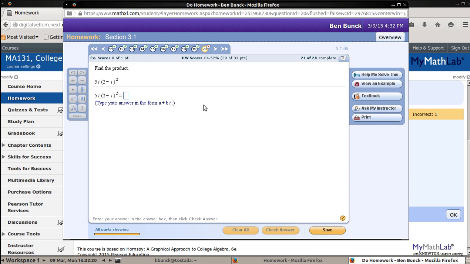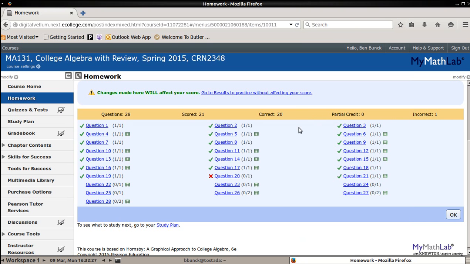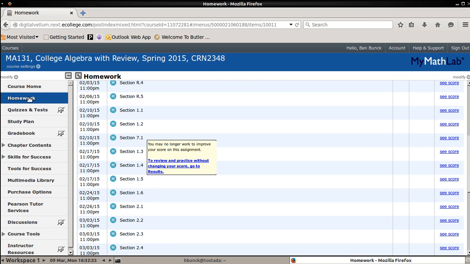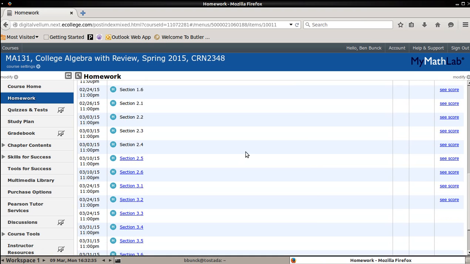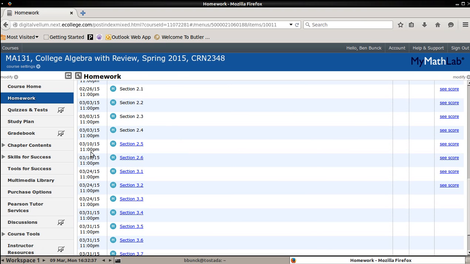So anyway, that's just some of the basic features. I know it's a real quick run through, but I just wanted to show it to you. It'll ask me if I want to leave the page, and I do. And again, this is my progress. I can log out, come back, and work on this section again. Remember, you just click on the homework link to see the homework. Pay attention to the due dates. If the due date's coming up, you need to obviously have it done. Usually I make them due about 11 o'clock at night. But we'll talk about that in the Canvas page for our class.